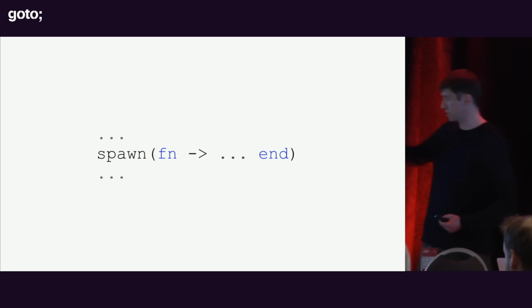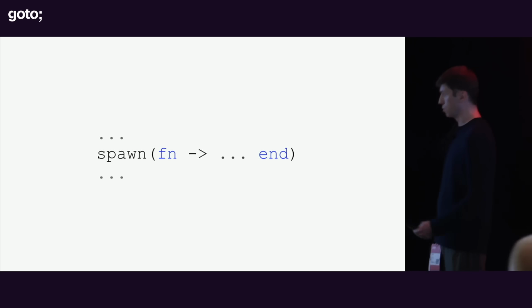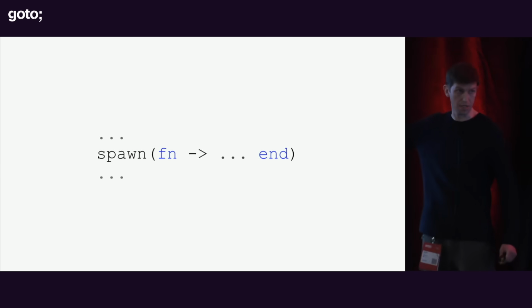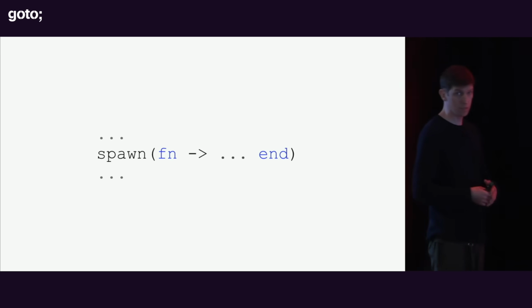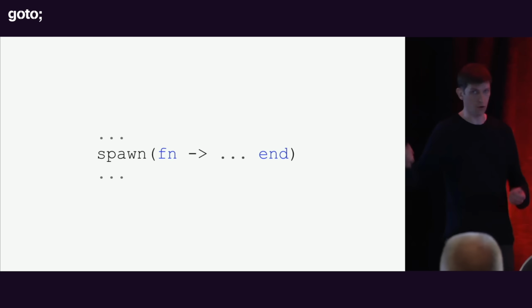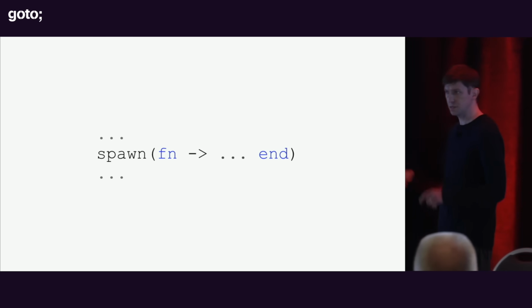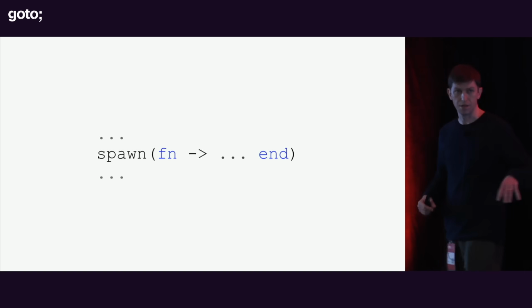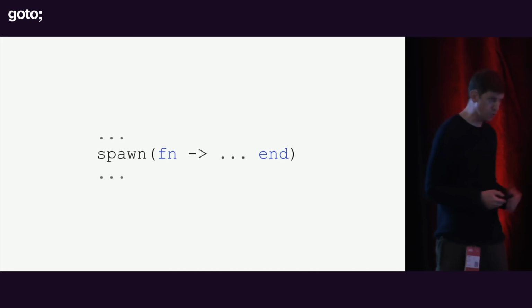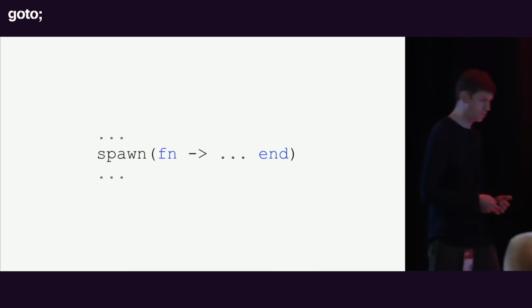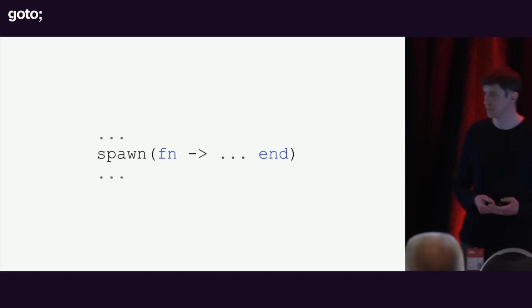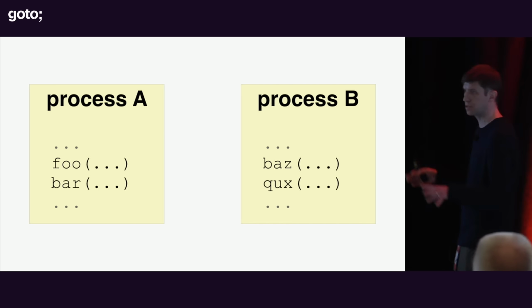So here we have one process, one sequential program. We invoke spawn, we pass it a lambda, an anonymous function, and what happens is a new process is started or spawned, and as soon as that process is started, this process here moves forward. And now in theory, on paper, we have 2 processes running in parallel, or the way I prefer to say it is we have 2 completely independent programs running completely separately from each other.